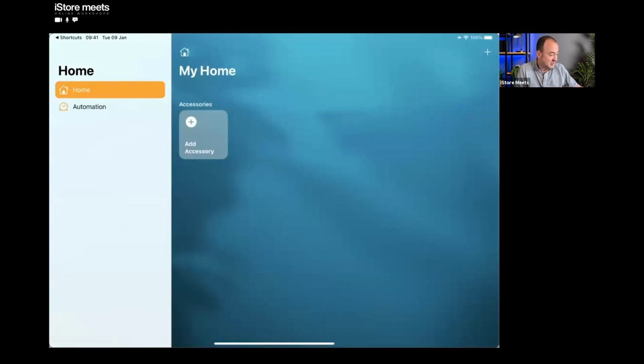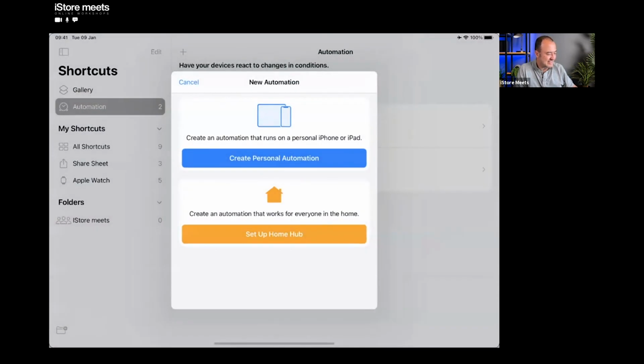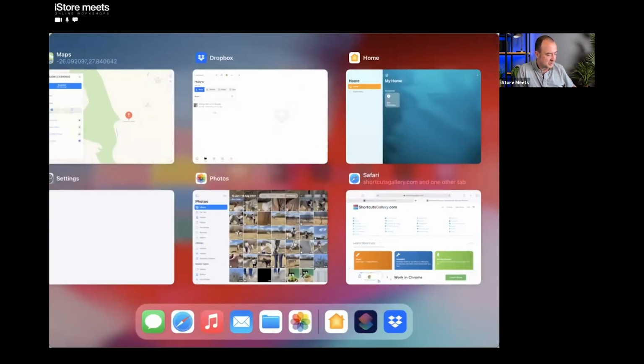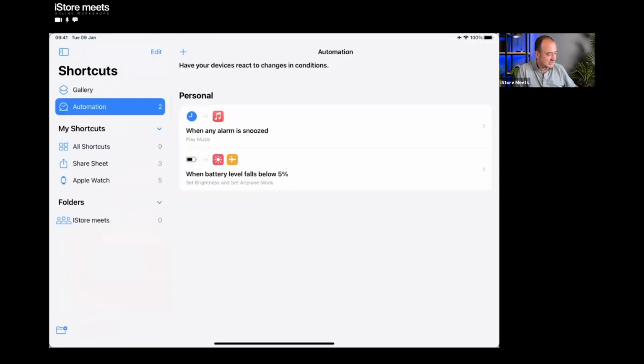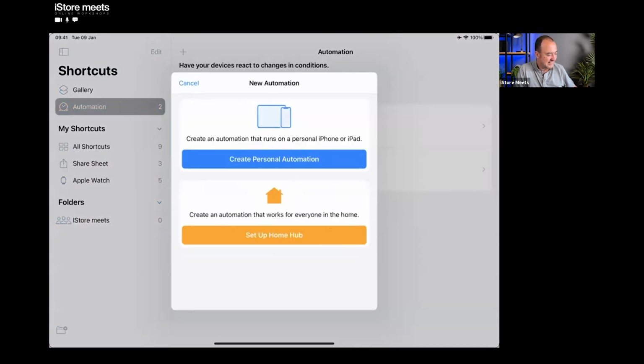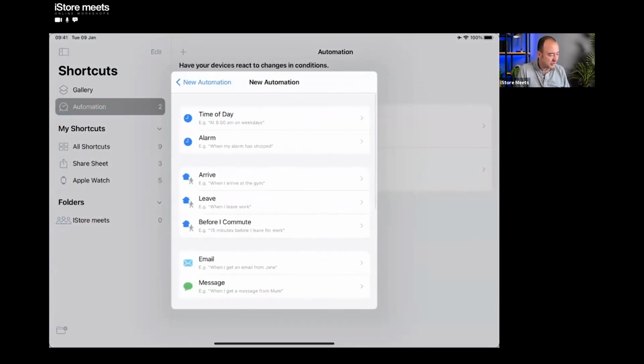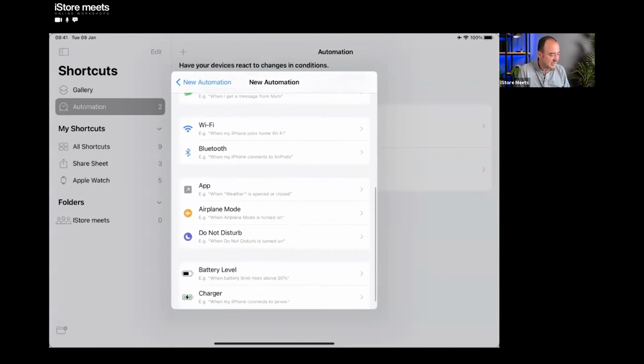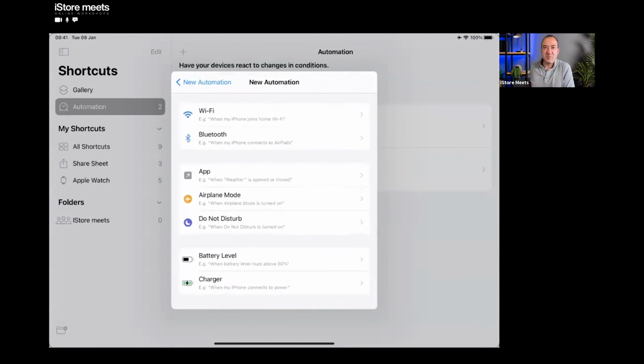If I go back, I just want to show you one more thing here. If I go back to these personal automations, maybe just have a look here, because there's some other amazing things. Let me quickly just refresh that. Shortcuts, if you go to automation, add a new one. You can do a whole bunch of stuff there in terms of when you arrive somewhere, when you leave somewhere, maybe when you connect to Wi-Fi, so there's a whole bunch of stuff there to explore, but definitely hoping you can find something that works for you.